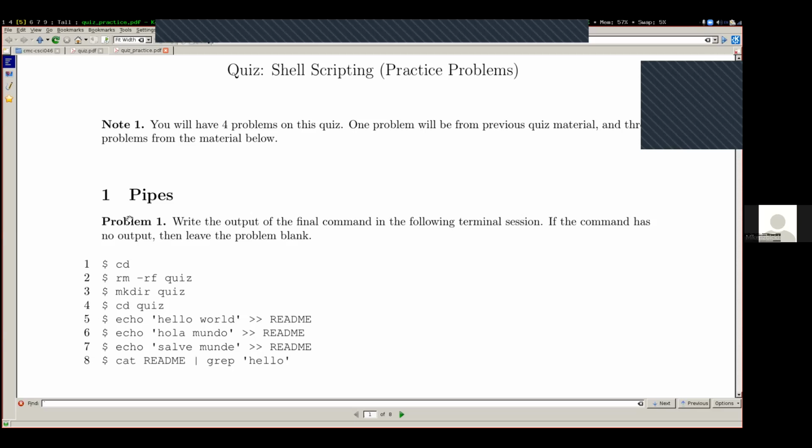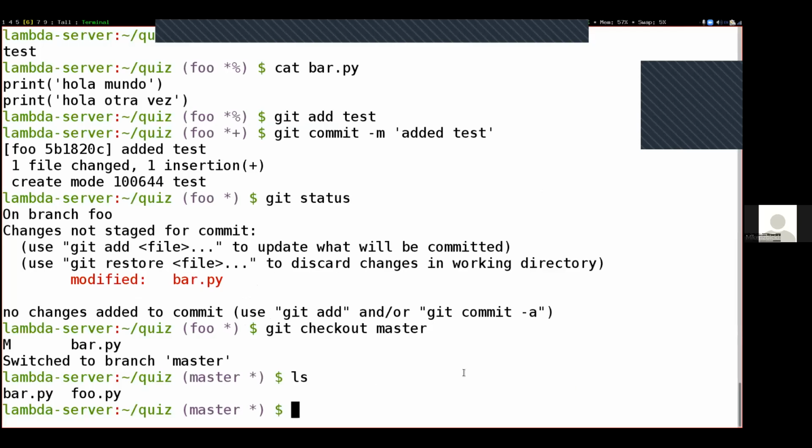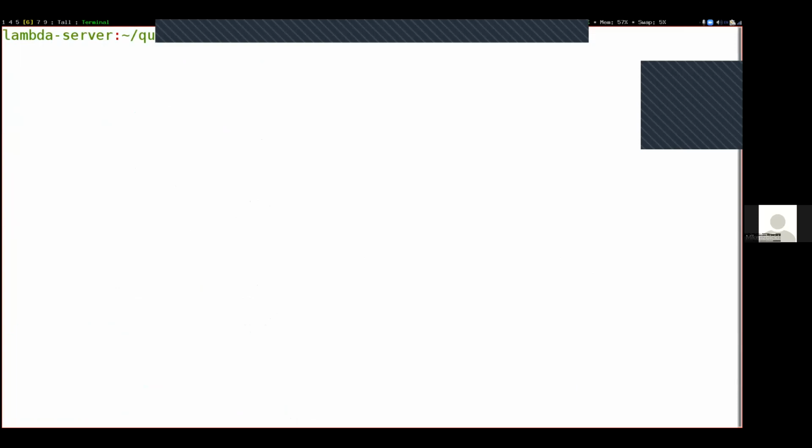So the first of these concepts is the pipe. And the pipe is on line 8 down here, this vertical bar. That vertical bar is what we refer to as the pipe. On a US keyboard, it is above the backslash, above the enter key. So sort of in the top right corner of a US keyboard. Come back over to the terminal environment over here. I'm going to reset our screen, and then we'll take a look at what this pipe command can do.